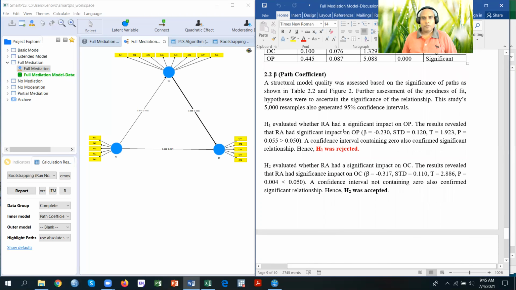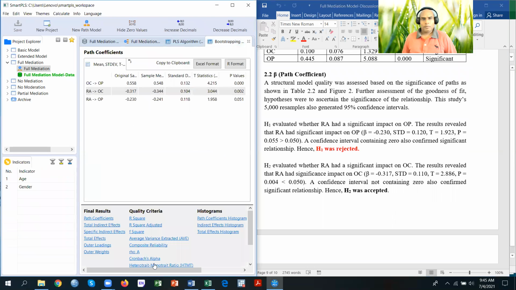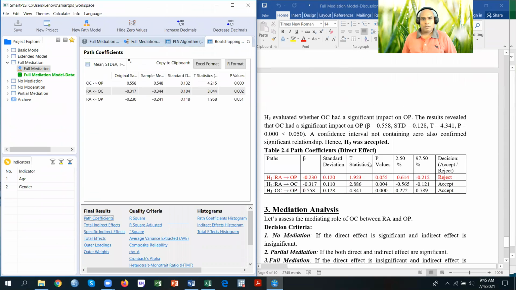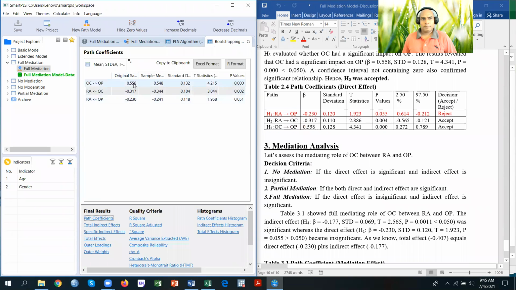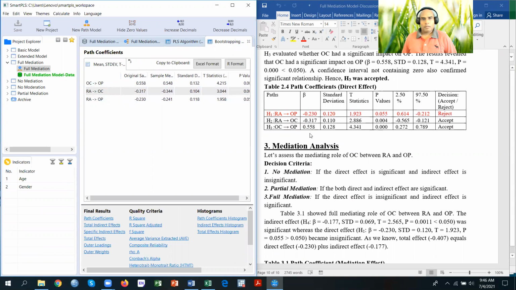Okay, let's go for path coefficient. This path coefficient table, we get it from here, path coefficient. This is the table of our hypotheses 1, 2, and 3.